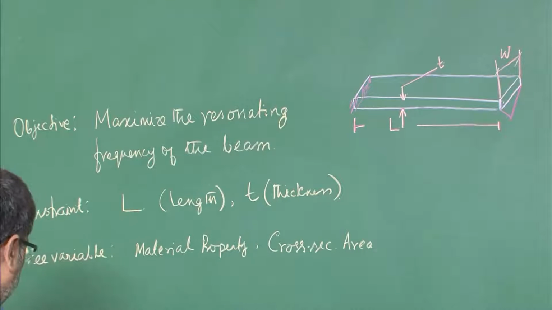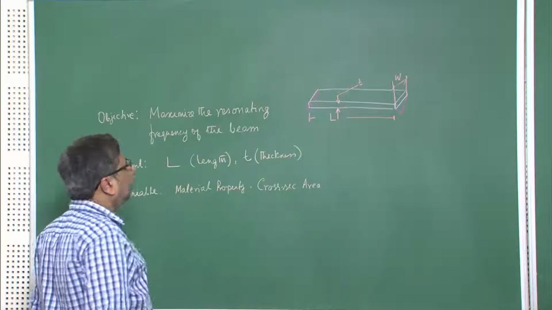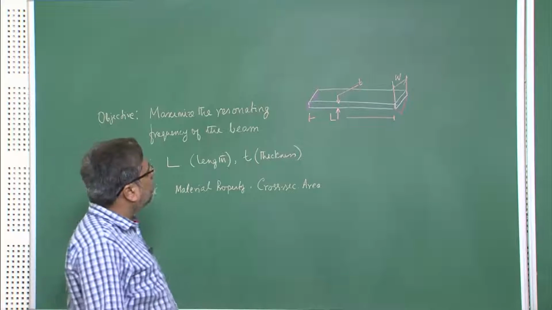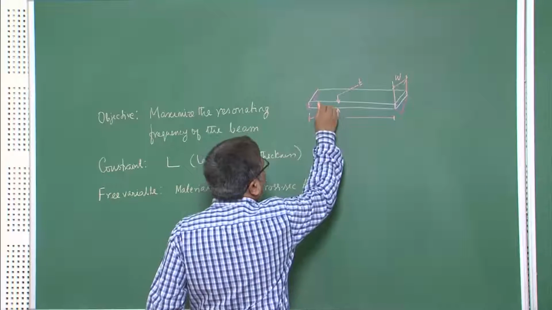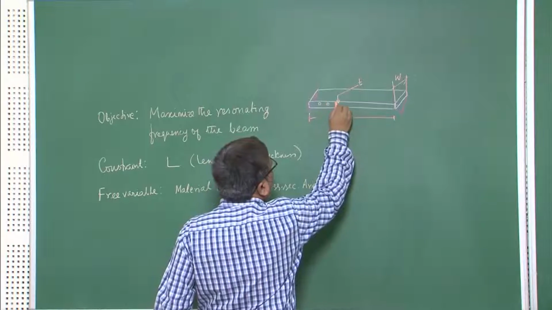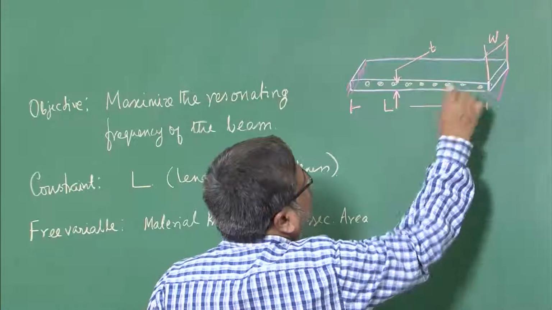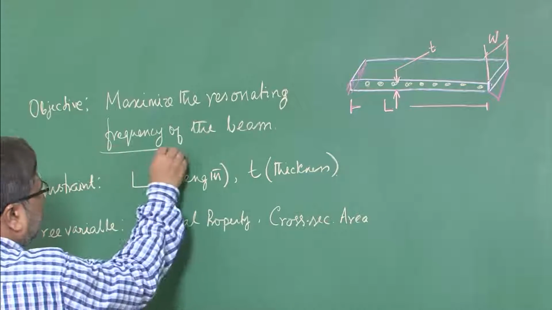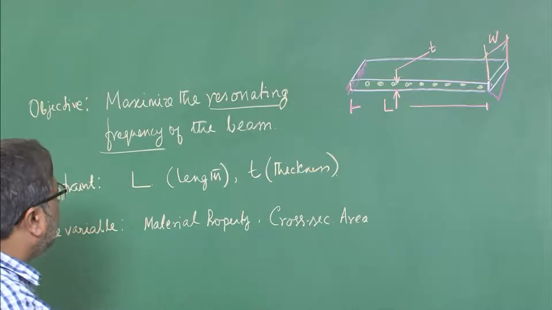Okay, we are free to choose the cross sectional area of the system. Now, in order to know the resonating frequency, see, this is a continuous system. So, as a result, for a continuous system, it is actually consisting of infinitesimal lumped masses. So, they do not have one natural frequency, but many natural frequencies. However, when I am telling the resonating frequency, we are actually implying that it is the fundamental frequency.